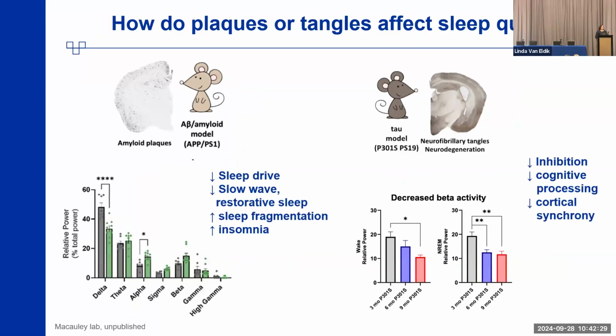And we can take this one step further, and I'm not going to go through the fancy math and how to do this, but we can look at different power bands. This is like how the different squiggles of those EEG traces line up and what this means with our understanding of the quality of that sleep.